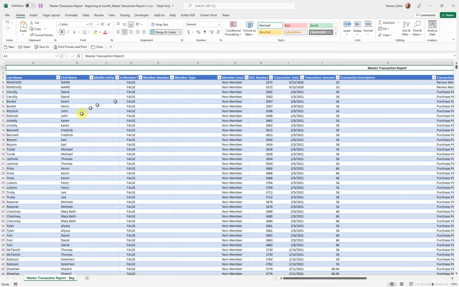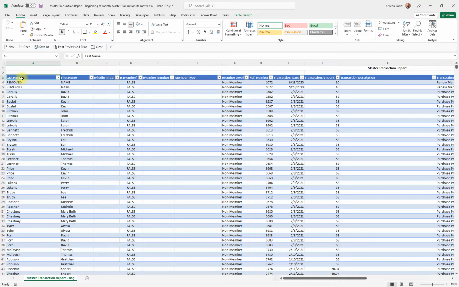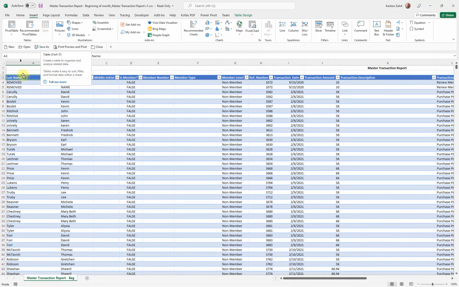The key thing here is turning it into the table, which once again is select all the data that's in the spreadsheet there. Come up to insert table, and you'll get the little dialogue where you say yes, it has headers. Hit the OK, and it'll turn that into a table. That's the most important part. Just a few seconds to do that. And you don't have to go and do the other stuff I do. I do it because it makes it easier for me to work with the data.